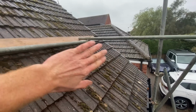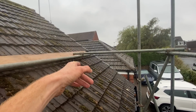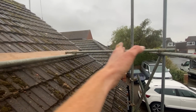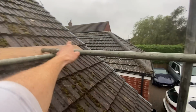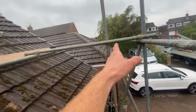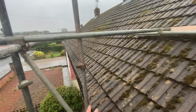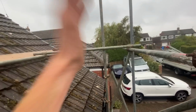I've just slid that underslung ledger further in so that when I punch up off it, I'll have 5 boards from the inside of that to where the standard is. Right, that's clipped down. I'm now going to put the inside ledger in here, a couple more clips on them transoms, and then I'll get some boards on this deck.